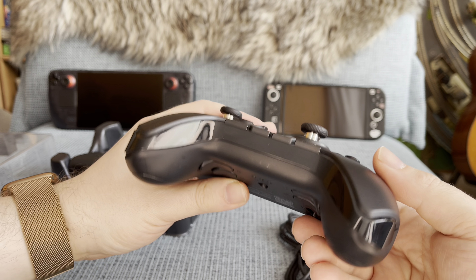On the back of the controller is an on and off button, trigger locks to make the triggers travel longer or shorter, and four additional back buttons, which I personally always enjoy having when playing with a pro controller. In racing games, it's really nice to be able to shift up and down with the back buttons for manual gear shifted cars. And in first person shooters, it's great to do actions like running or laying down.